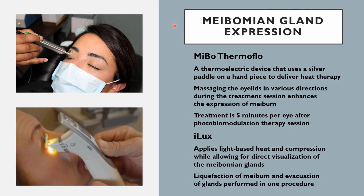The iLux, I neglected to mention the iLux previously. The iLux is another device to do my meibomian gland expression. I probably know 6-7 doctors that have it. Most of them like it. It has the same negative as the LipiFlow, where it's expensive to use. I don't want to say that's a big deal because it's a clinical lecture, not a practice management lecture. But the higher stuff costs, in my experience, the less I can do it. So if I can do something where I don't have any cost versus something where I've got a $200 or $300 cost, on some patients, that's going to make a difference.